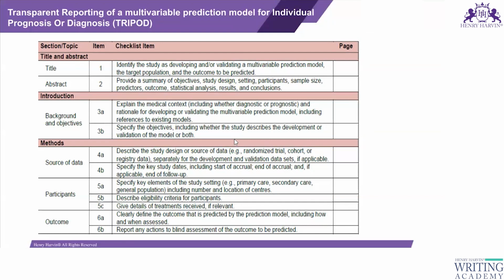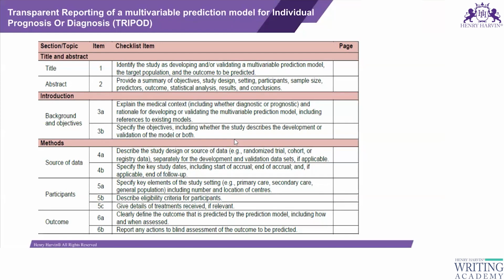So in a prognosis model, what is done? The patients are recruited, and currently they are in a disease-free state. Then a certain test is performed, and it is detected that a particular patient has a tendency to develop a disease in future. That is known as prognosis. So there are two types of prediction model in which we study multiple variables. That's why it is named a multivariable prediction model, used for prognosis or diagnosis.